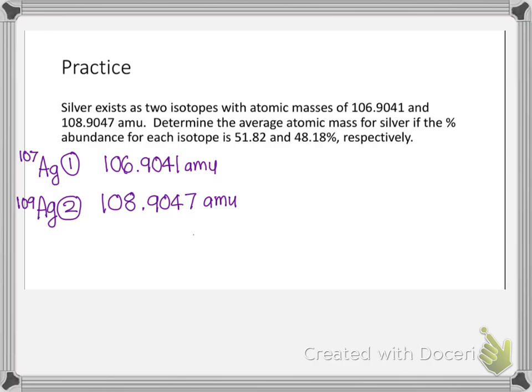Now, here's another little side that's cool, and I shouldn't be going on sides when the video's so long. But you might think, well, why is it less? They're always less, never more. The mass of the isotope is always just slightly less than the mass number. And I was reading about it, and there are two reasons. One is that the mass has decimals. Mass number never has decimals because it's protons plus neutrons.